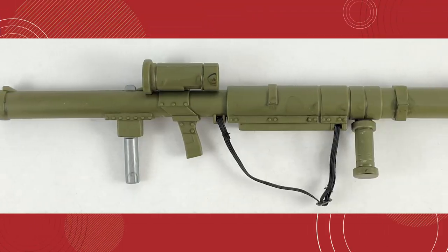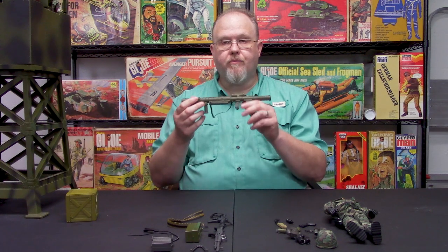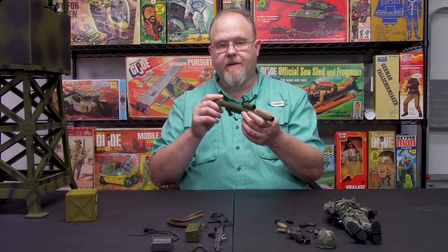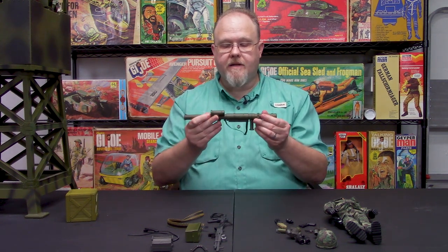You also have this missile system. It actually does come with the little rockets that you can shoot out, but I'm 50 years old — I really don't dig that anymore. But it's a really nice piece, it's a very large piece. For like an anti-personnel, anti-tank, anti-airplane — whatever you want it to be — great piece, good and solid.